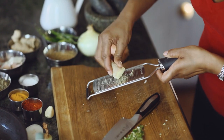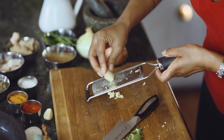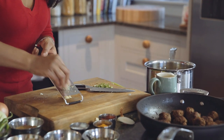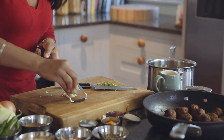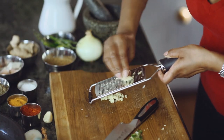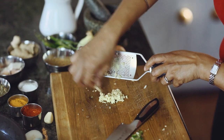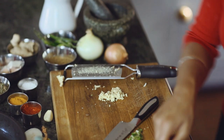I'm using probably about a three or four centimetre piece of ginger. You don't need to worry about peeling your ginger beforehand — you can just grate it straight in. What you'll find is if you've got a slightly older piece of ginger, the skin won't grate; it'll just come away in your hands so you can just throw it away.